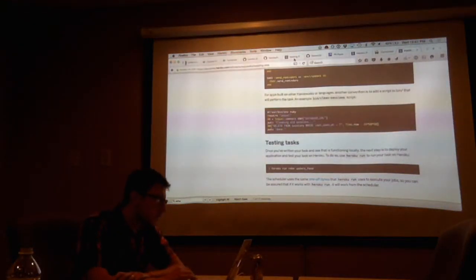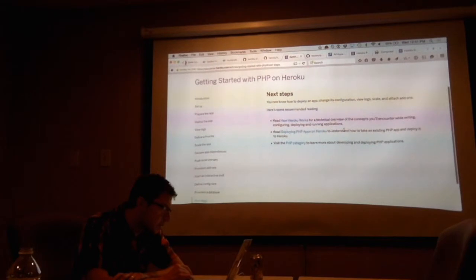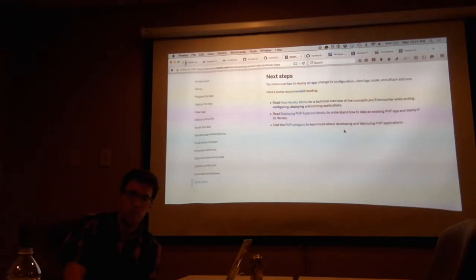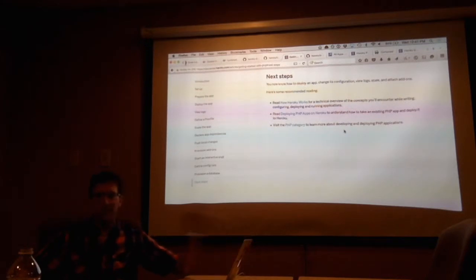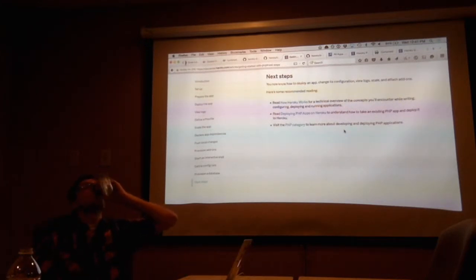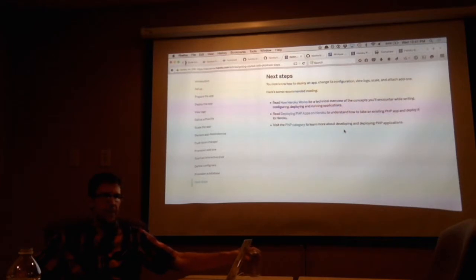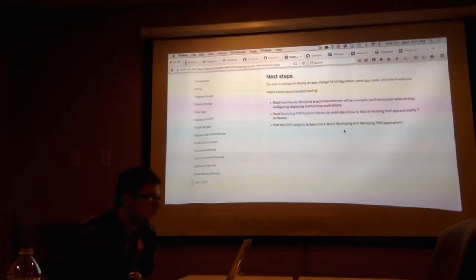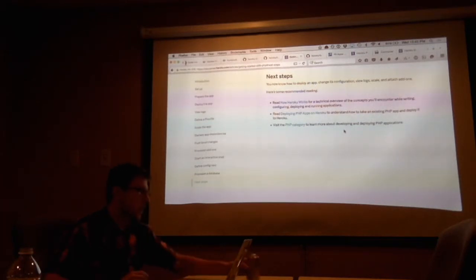Let me make sure I don't have any other steps. Yep, okay, so that was basically all I wanted to cover. Any questions? Do you want to see anything else? Any thoughts, concerns? You can almost replace my web server. You can almost replace your web server? Almost. Yeah. What about email? What about email? Do you want to run an email server on here? Is that what you're saying? Right. It's probably been done.